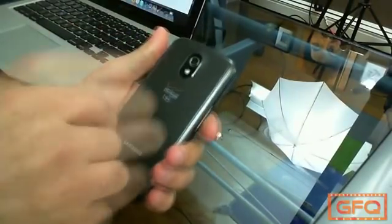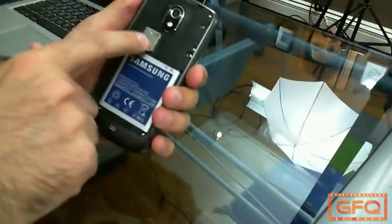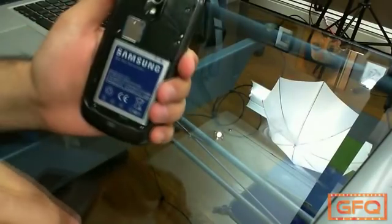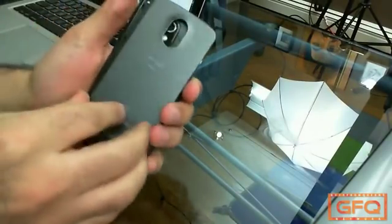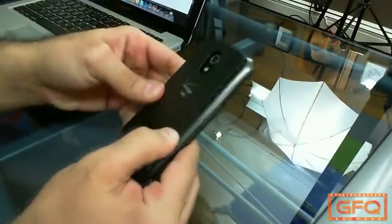Here, I'm going to start showing you the back cover. So, it peels right off. It's very easy to take off the back cover. This is where the SIM card goes for the LTE. Battery's here, camera in the middle. When you pop it back in, it's a little tricky. You pop the bottom, and you just snap everything.